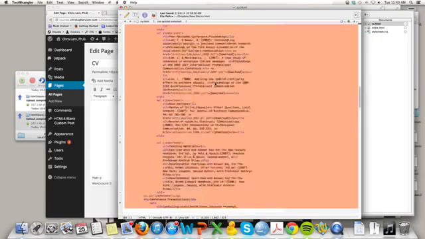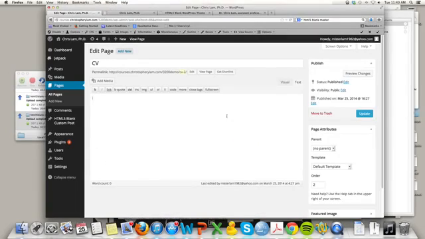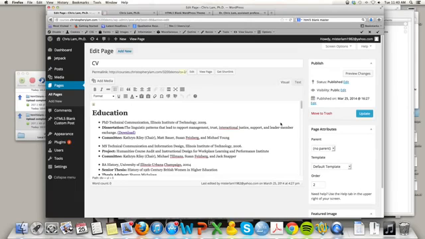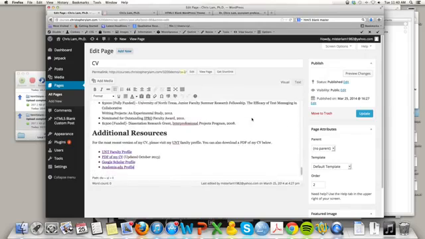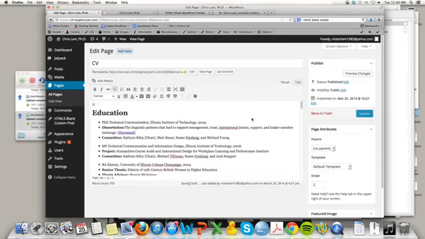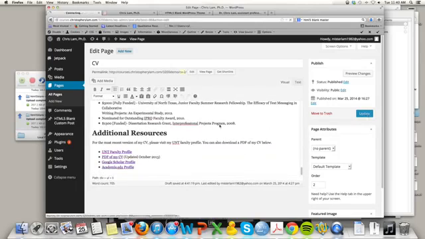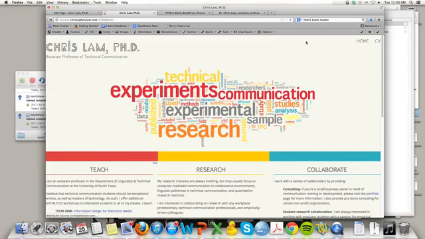So I've copied all of this content, and I've gone to the text interface, and then I'm going to click back to visual, and you'll see, hey look, now a client or someone that doesn't know any HTML can come and really edit all of this information the way that you want it to be edited. So let's refresh and see.